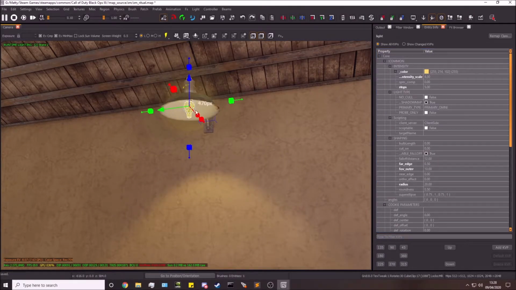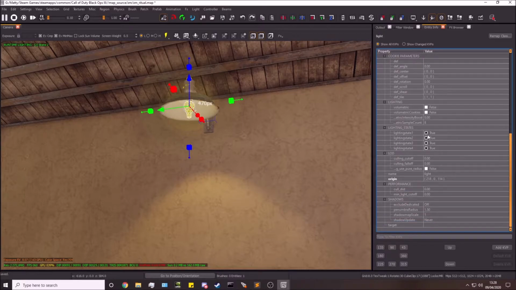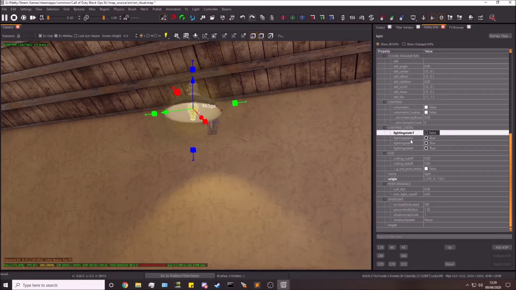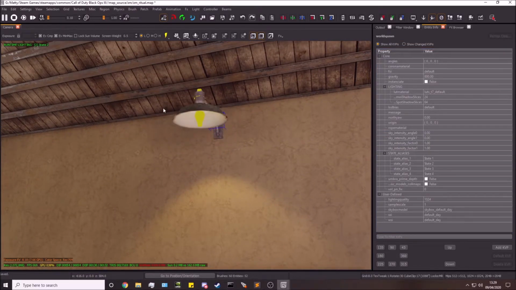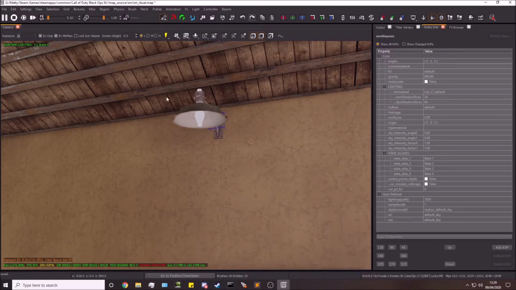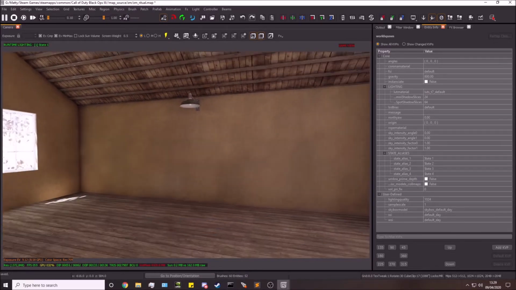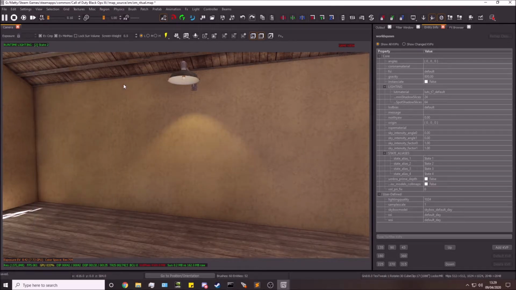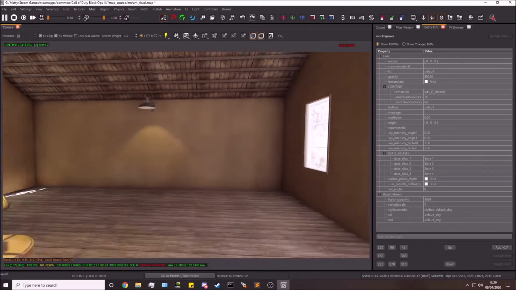I'm going to go onto this as well, and I'm going to do the exact same to this, so turn it off if power isn't on. There we go. So now if we go over to view on light state 1, you see it's white, there is no lighting. If we go to view light state 2, the light turns on. So that's how you do power lights, guys.